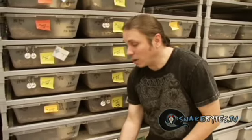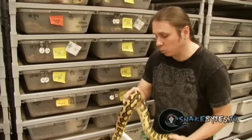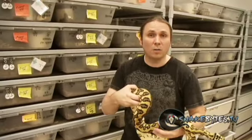The only difference when handling these mid-sized snakes like this incredible jaguar carpet python is that there's actually more snake, so you have to really be careful and support the body really well, or it'll be uncomfortable. And of course, if you're not handling it with confidence or the animal's uncomfortable, there's a chance of you getting bit or something worse than that.